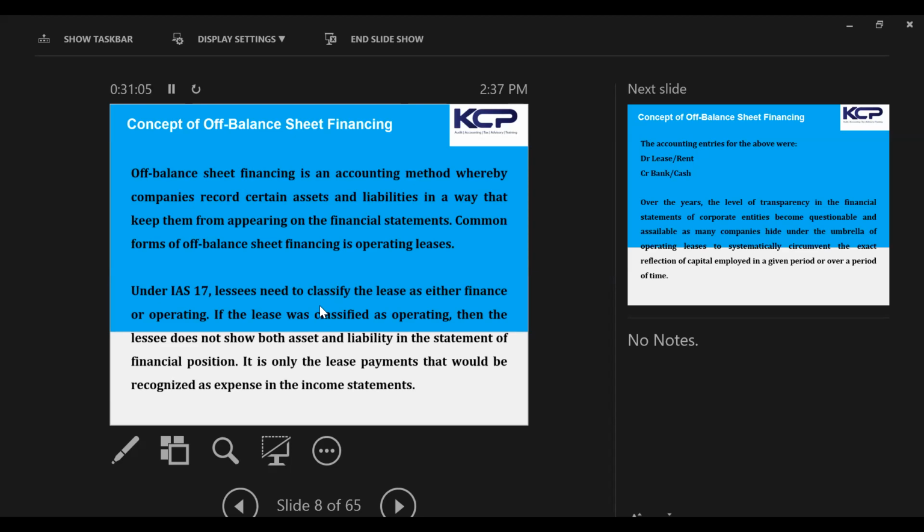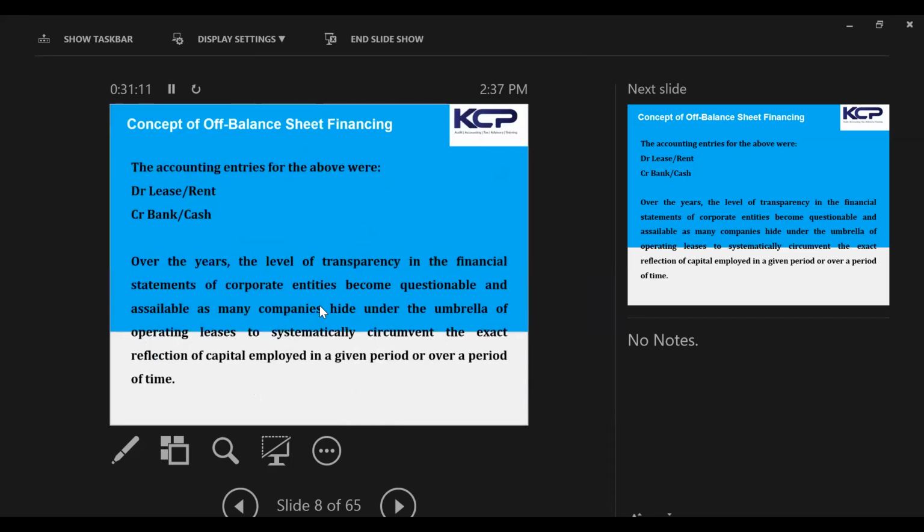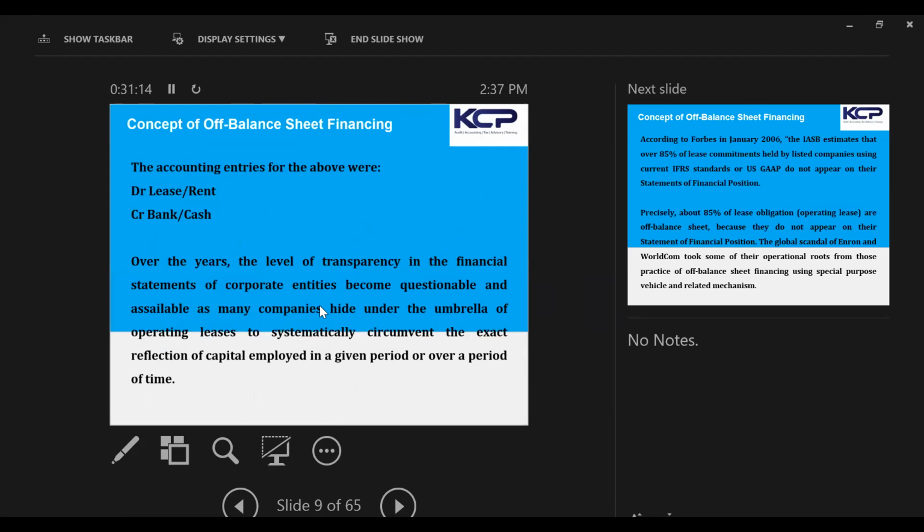So it is only the lease payments that will be recognized as an expense. And how will that be done? How we've always been used to, even in the days of SAS: when the lease is accrued, you debit the lease expense or the rent expense, and you credit the lessor. Eventually, when the payment is made, you debit the lessor and credit your bank. But if it's a cash transaction, you immediately debit your lease expense and credit your bank.